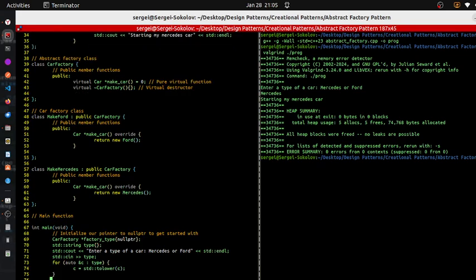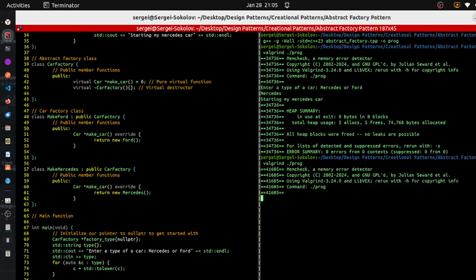And that's the beauty of the abstract factory pattern. Alright, and so let's check it with another car, with the Ford car.